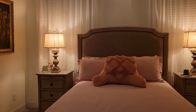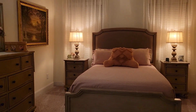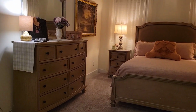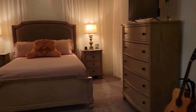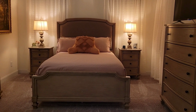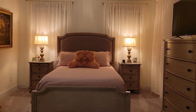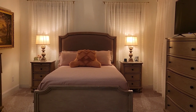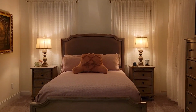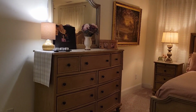This bedroom set I purchased in Austin over a year. I just made the monthly payments. I did the in-store financing, and I paid it off in a year. And when I moved here to this state from Texas, unfortunately, it got banged up a little bit. I have a couple of nicks here and there from it just being moved from state to state, but it's okay.